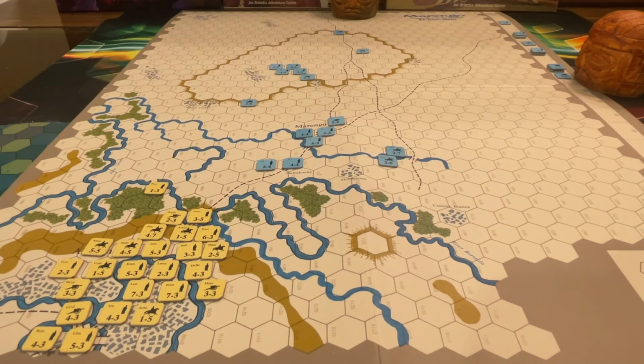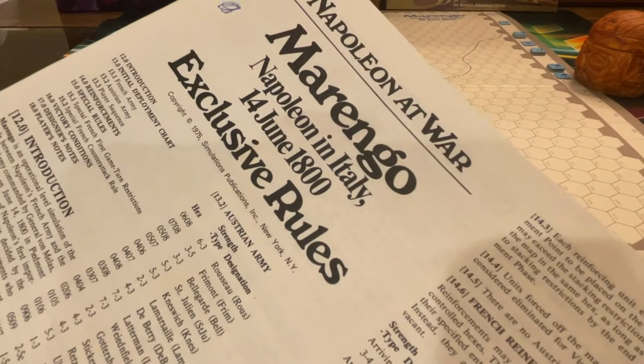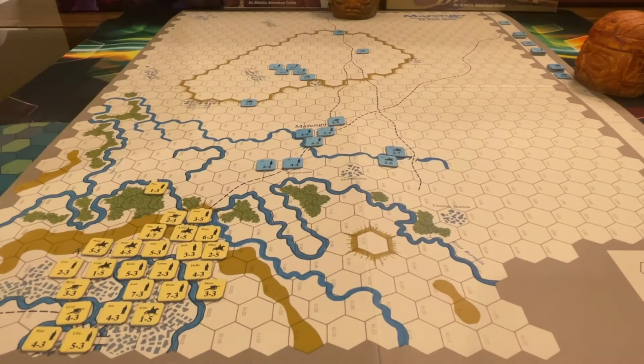However, now we're getting to the exclusive rules. In Marengo, the Austrians get to move first. They have the initiative. They're attacking first. And because the French are all sleepy and sort of surprised, they may only move half movement allowance, which is basically round down because the fraction ain't going to help you. There's no roads with a half movement point cost.